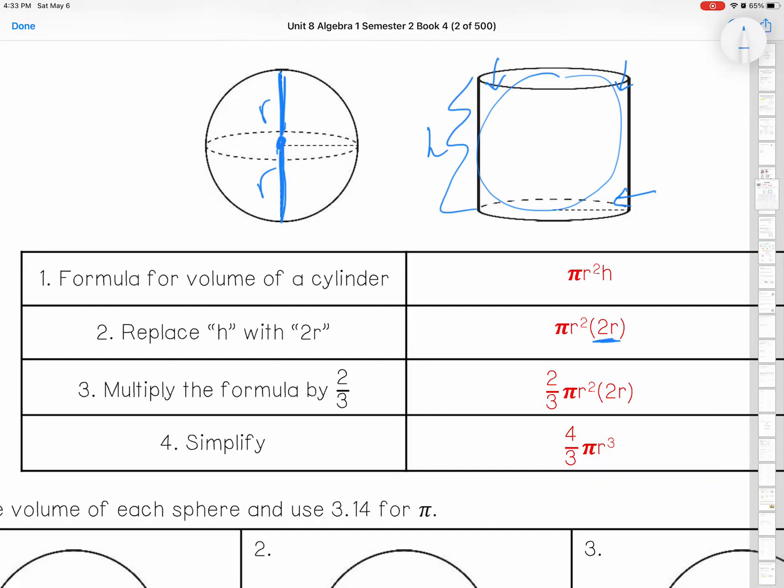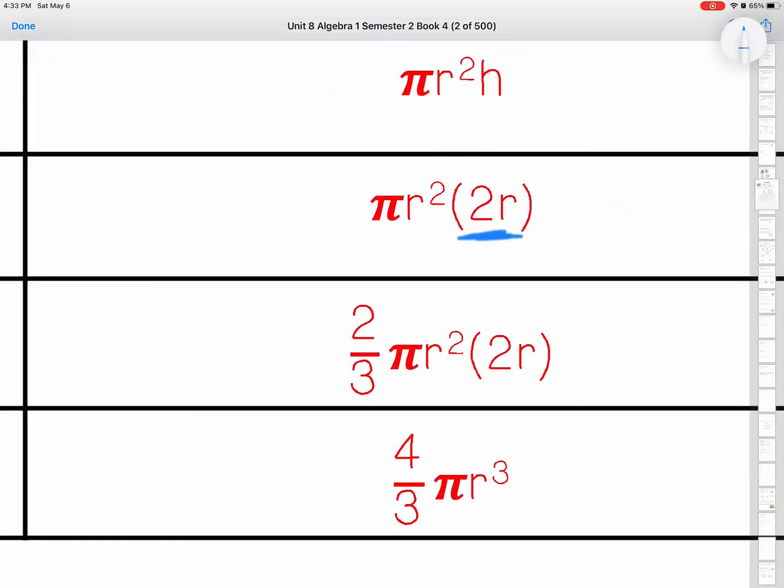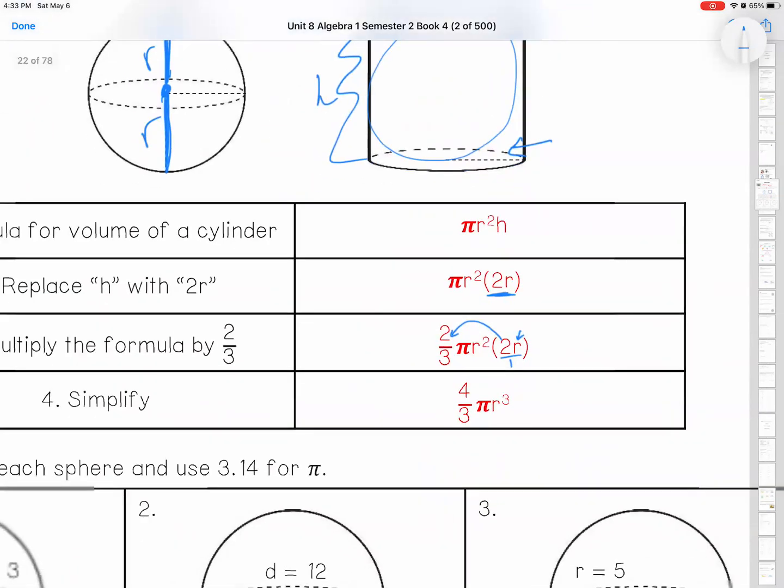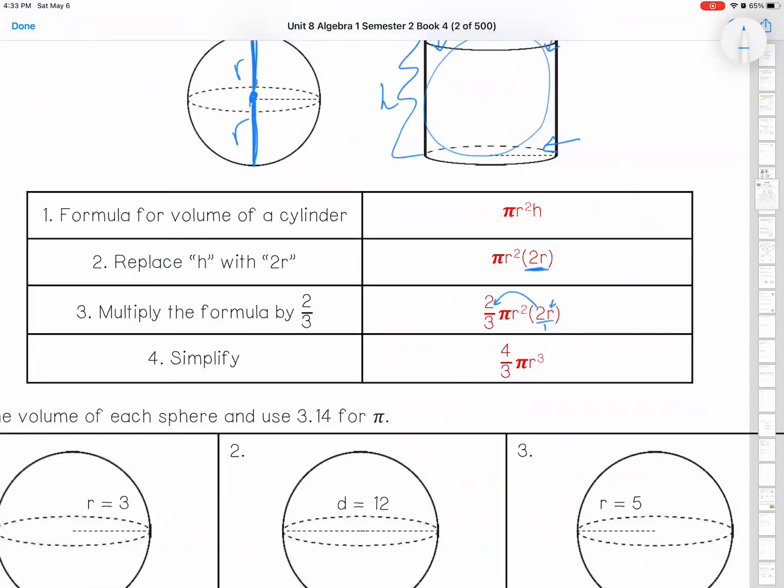And as a result, if we clean it up a little bit, well, this is 2r times the 2 on top. This is really 2r over 1. So 2 times the 2 on top would give you the 4. And then the 3 times the 1 gives you the 3 on the bottom. And then our r squared and r come together. And when we multiply with like bases, we add the exponents. So that's where that r cubed comes from. Okay. So that's just a very fast, quick proof. You don't necessarily have to memorize that proof for me, but it is nice to see where that thing comes from.